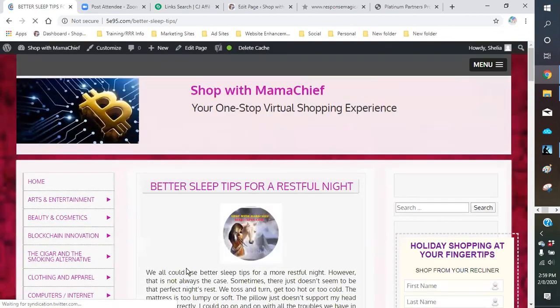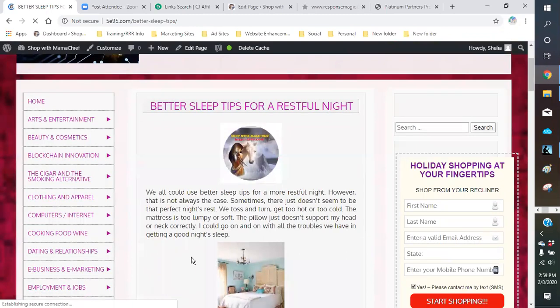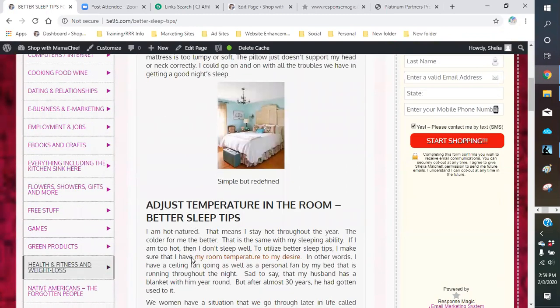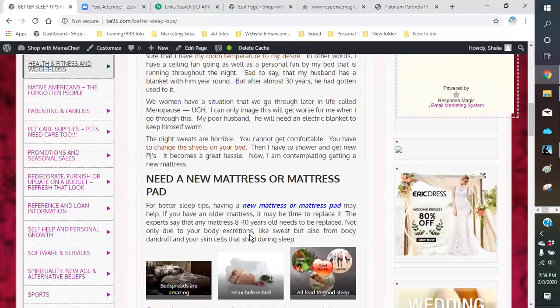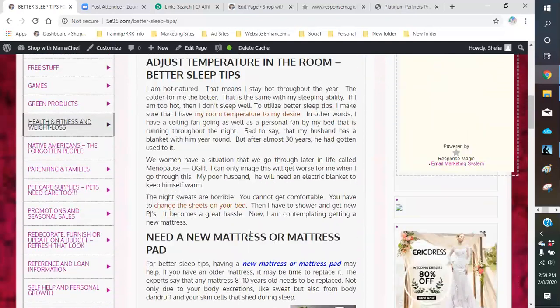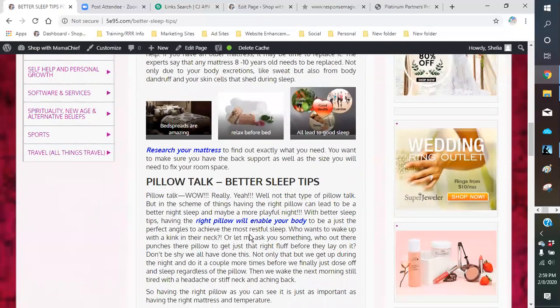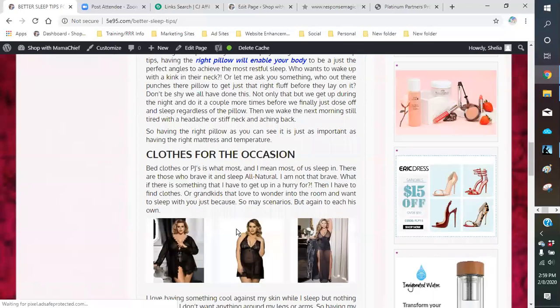But you want to make sure that if you're putting a cross marketing link in your page, it actually is relevant to what you're talking about. You don't want it to be off the wall. Just like with this one, at the end of it, I linked it to my wine because, hey, if they've done all of this stuff and they still can't sleep, then it's probably due to stress, which then they can, like I said, drink a glass of red wine, get a good book and relax, go somewhere else.